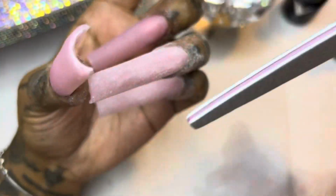So the goal here is to create a nice rounded surface on these nails, and most importantly, with coffin shapes, but especially square, you want the sidewalls to be as straight as possible. And something that will catch you up with that in terms of dimension is you'll want to keep filing from underneath that sidewall, when in reality, what you need to do is debulk the actual side of the nail, the amount of product that is above your edge there. Hopefully that description makes sense.